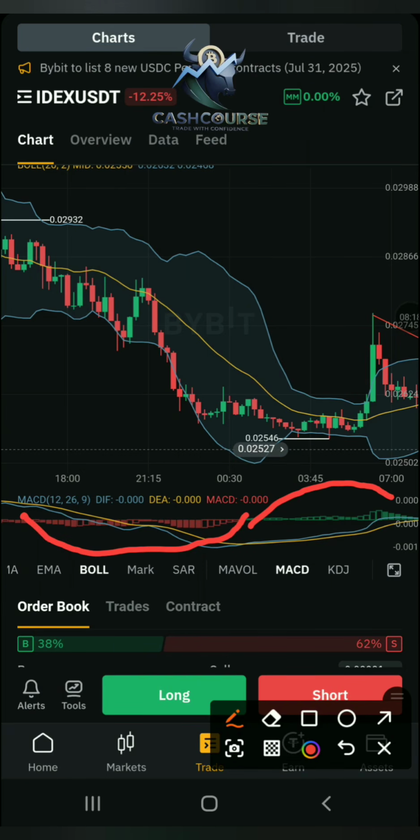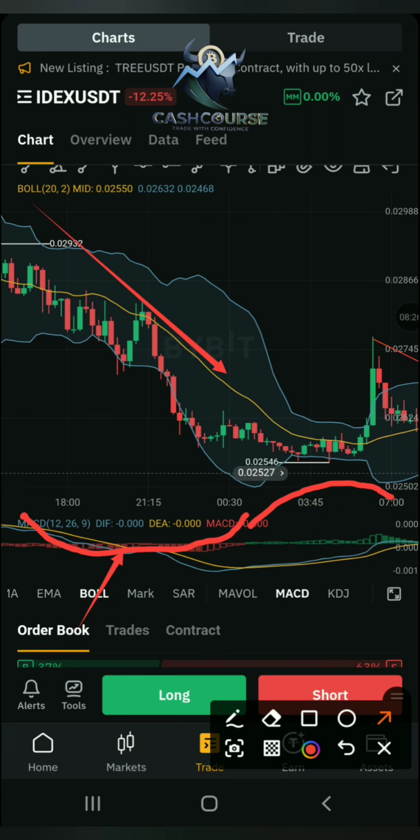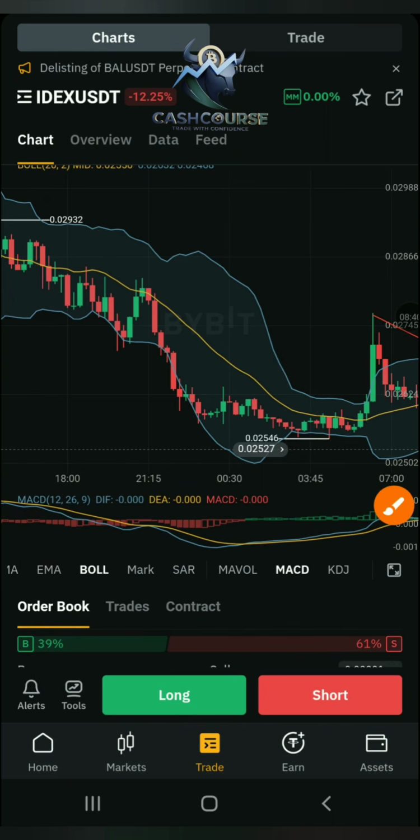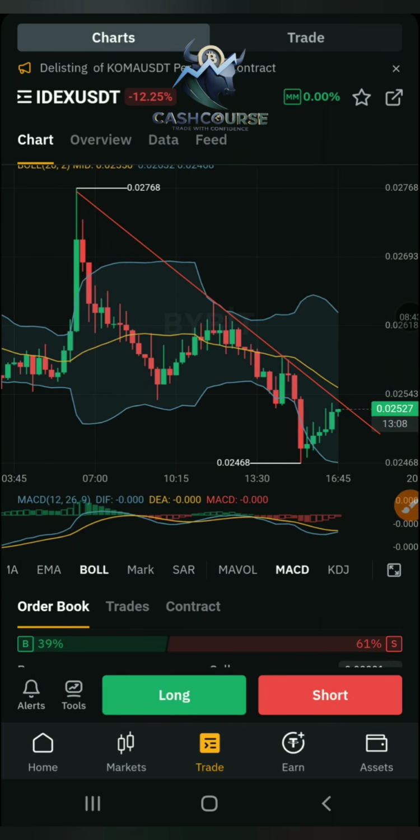Whenever you see this histogram, these red bars curving this way, you're going to experience a downward movement on the chart. And whenever you see green bars appearing, that means there's going to be a momentum shift on the chart, from the bearish to the bullish. Now this is one of the indicators, and the next indicator is the MACD line and the signal line. The MACD line and the signal line also help us check if the momentum is shifting or not. That's what we call a crossover.